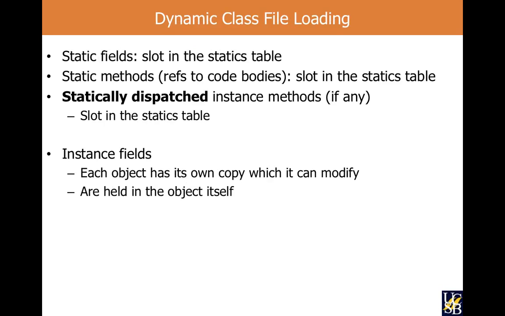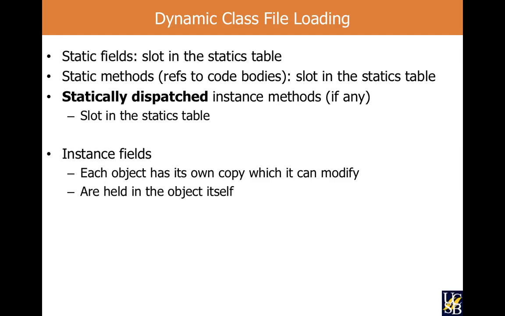The next thing to remember from our review is that instance methods can be statically dispatched or dynamically dispatched. Statically dispatched methods are found in the same way that instance fields are found. We have copies of both. We have instance methods that we access through the variable using its type or its casted type. If we have statically dispatched instance methods, then they would be stored in a statics table. We don't have to look anything up at runtime. We know exactly what instance method we're invoking by looking at the type or the casted type.